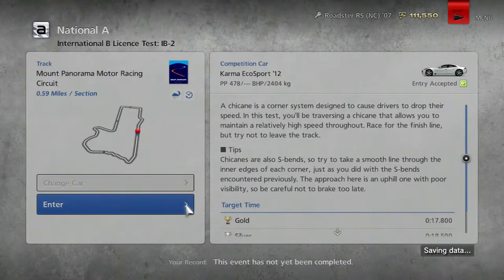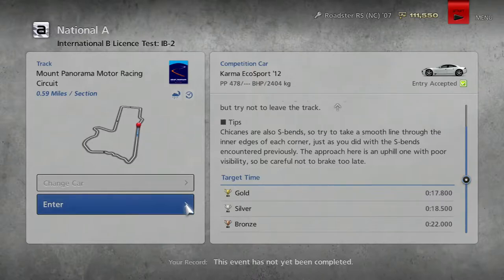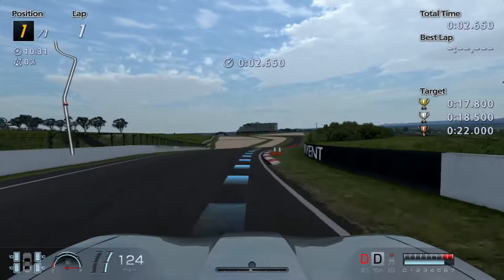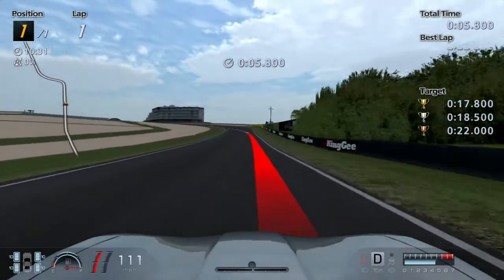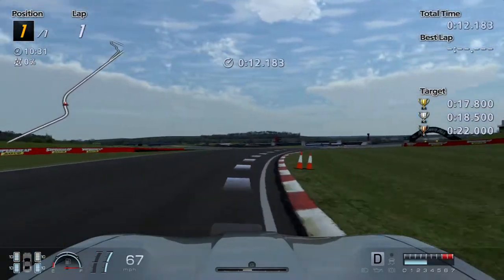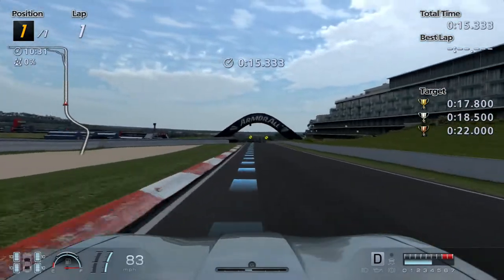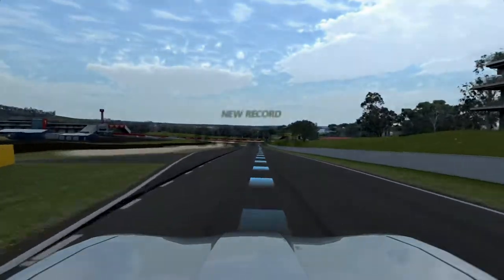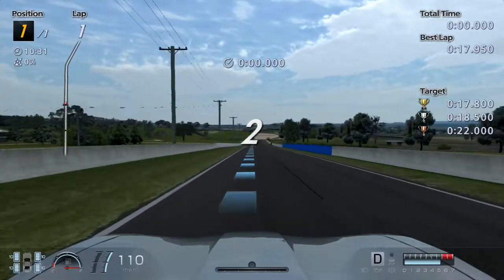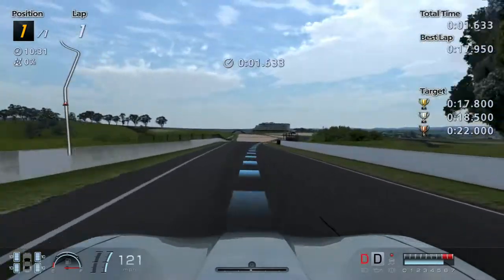So our second one is the IB2. We're taking a Karma EcoSport, which is a very nice car. And we are going around the chicane as fast as possible, 17.8 seconds. Right, Fisker Karma EcoSport. Completely electric car. Nice, nice, nice, nice. Oh, very close. I feel like if we brake a little bit later, we could get it. For a first try, though, with the silver, very good.